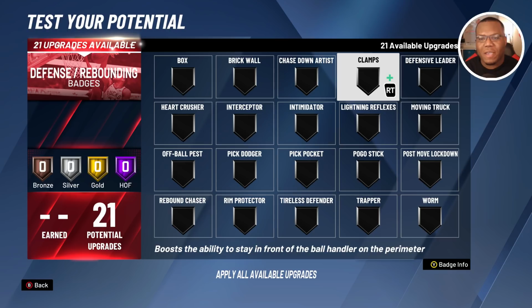But starting off first, man, the first badge that I feel like is imperative, which means very, very important, is clamps. If you have the badge points available, and this is also for my offensive threats, my play shots out there that maybe get 10 to 20 badge points, in some capacity have these badges equipped in some form or fashion. Clamps is going to be one of the most important.